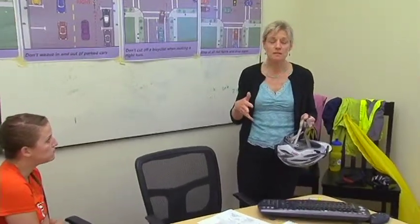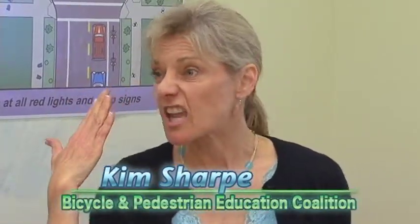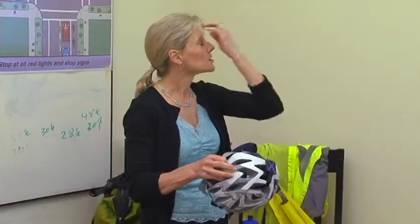And I hate it when I see people riding out without a helmet, and oftentimes young women, and I think a lot of it is they don't want to mess up their hair. That's real unfortunate because one fall off your bike, skidding across asphalt with your head, you may never have hair on that part of your head again. So I think it's just really important to wear a helmet, and who cares what your hair looks like, but that's me.